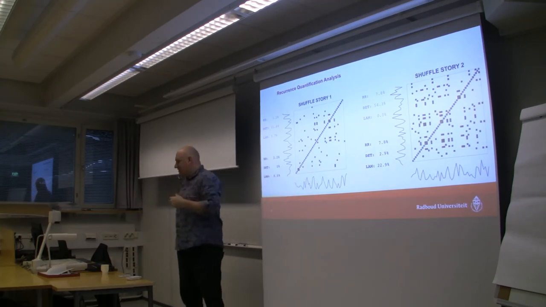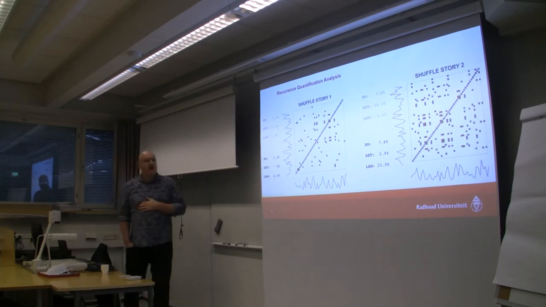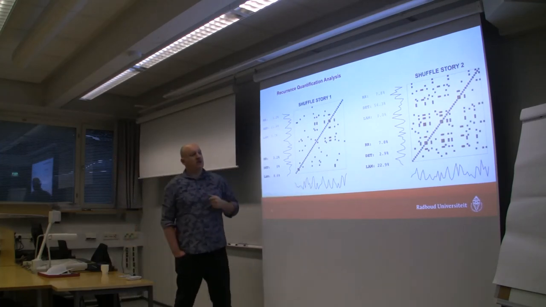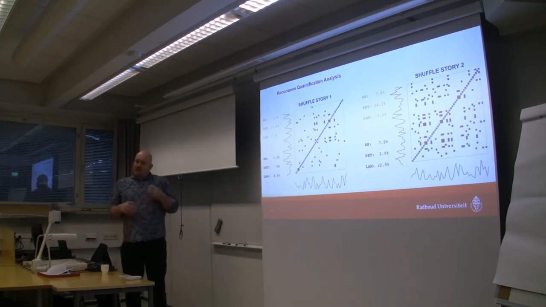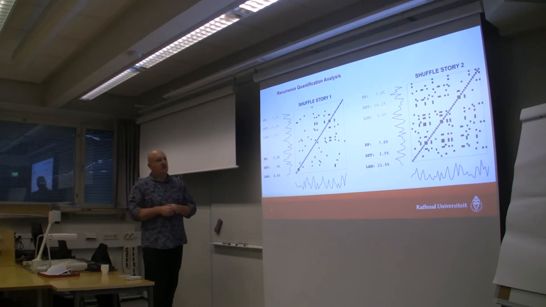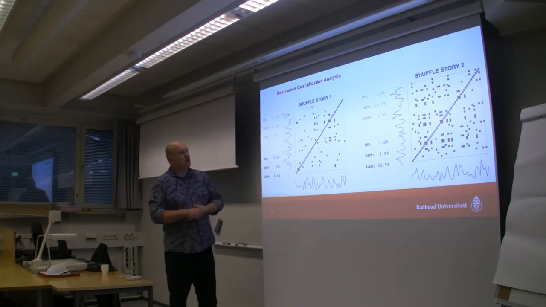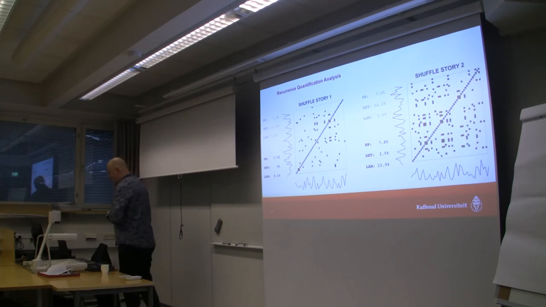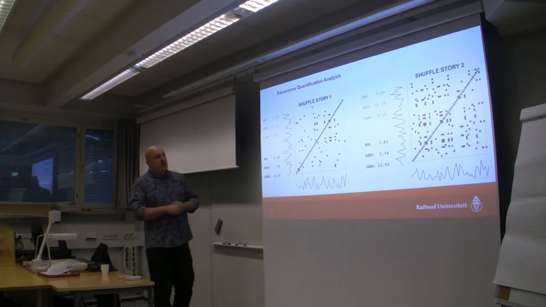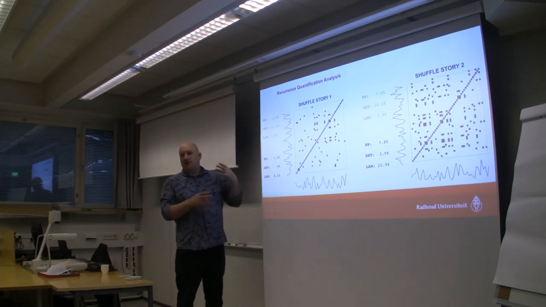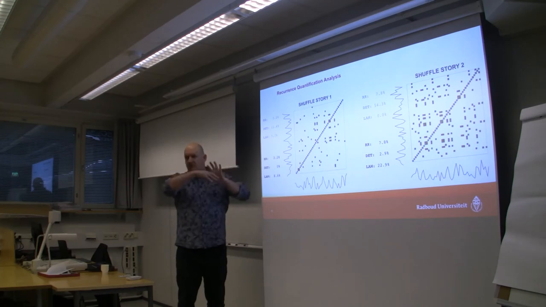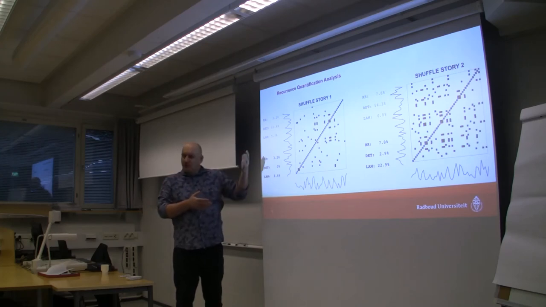And shuffling is, of course, the easiest thing you can do. I'll show you later on that there are more sophisticated ways, and also different types of hypotheses that you could test by generating these surrogate data. But that's actually it. This is recurrence analysis. There are lots of other measures that you can extract from these graphs. But the basic idea is just to count how many times values are recurring, decide whether they are on diagonal lines or on vertical lines, and then calculate these proportions. Other common values that you might want to calculate are, for instance, the mean line length. Mean diagonal line length gives you an idea about, on average, how long repeated patterns are. Max line length for diagonal, vertical, all those kinds of things.